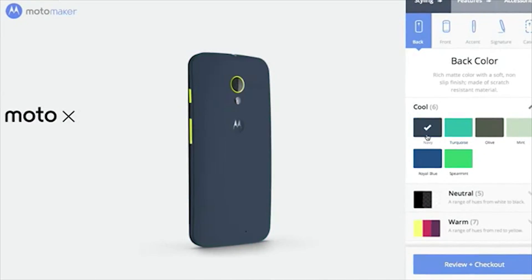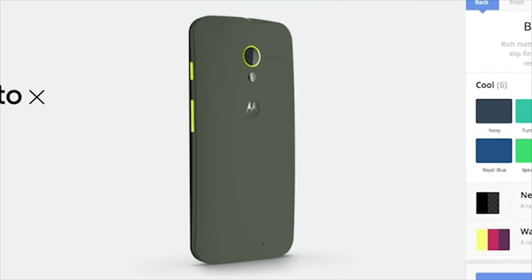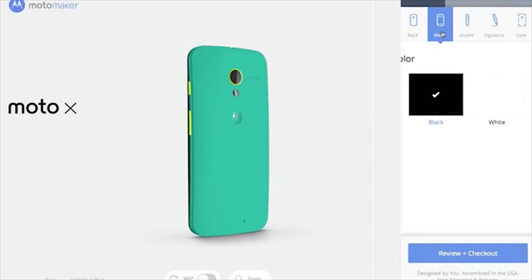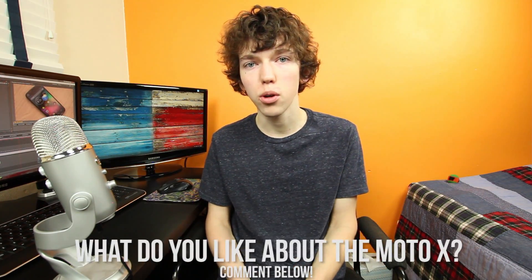To conclude my review of the Moto X, I can honestly say this is one of the best phones I've ever used, as I think Motorola and Google found a nice balance between hardware and software that will really influence other phone manufacturers in the future. I will note that the price is expected to drop by about $100 in the next couple of months, so if you can wait you can definitely save a lot of money. You can also customize your Moto X by going to the Motorola website where you can customize the back and button colors, so if you're into having a customizable phone you should definitely check that out. What do you like about the Moto X?